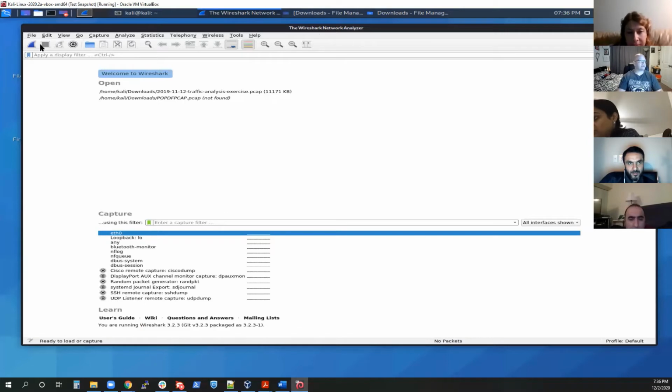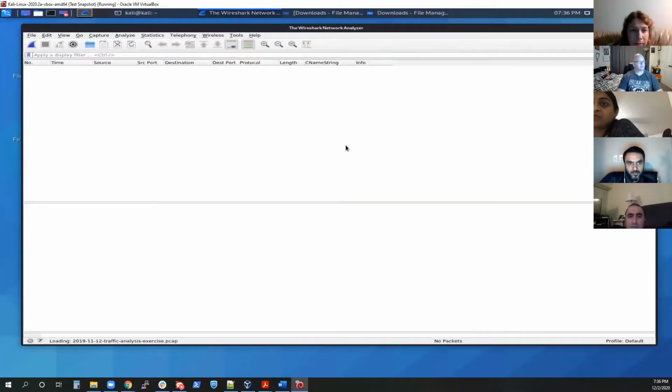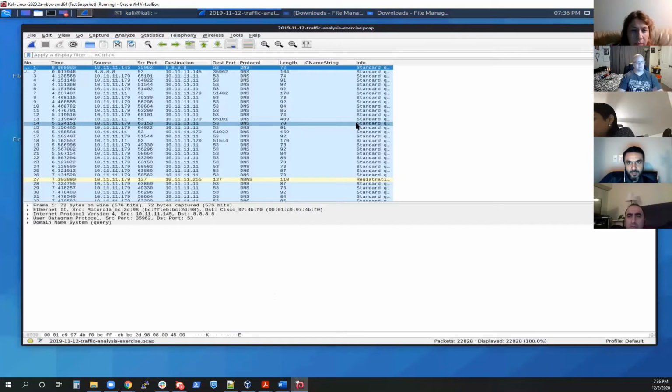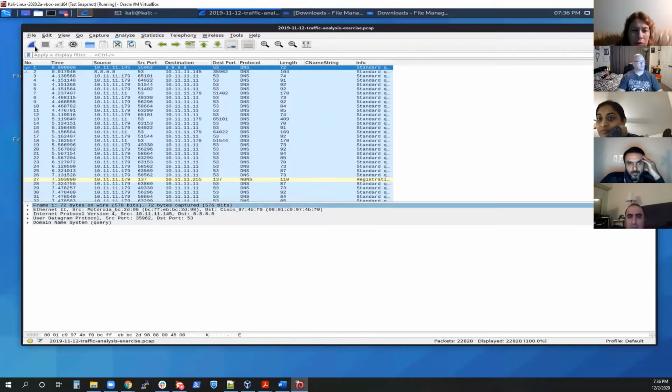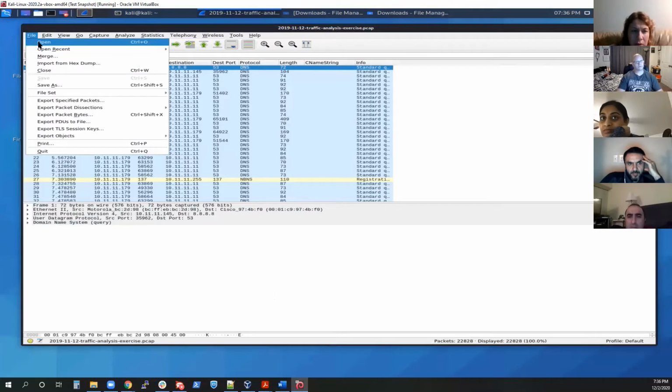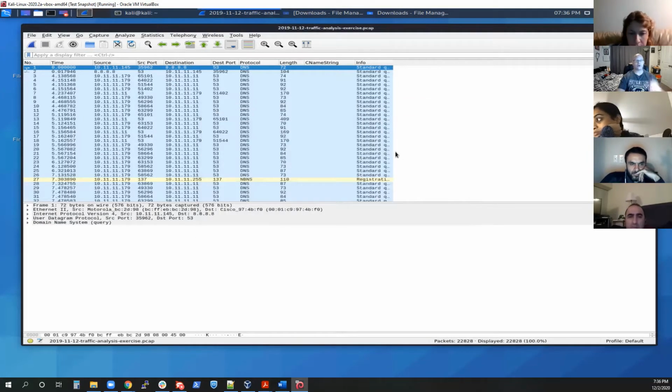Once you get that zip file extracted, you can go ahead and open that file in Wireshark. Basically just click on File, Open, and then direct it to whatever folder you downloaded it to. Can you walk through one more time how you do that? So File, Open. And then just tell it where it's at, wherever you put it. And just make sure that you're opening the PCAP file and not the PCAP zip file. Make sense? Yeah.